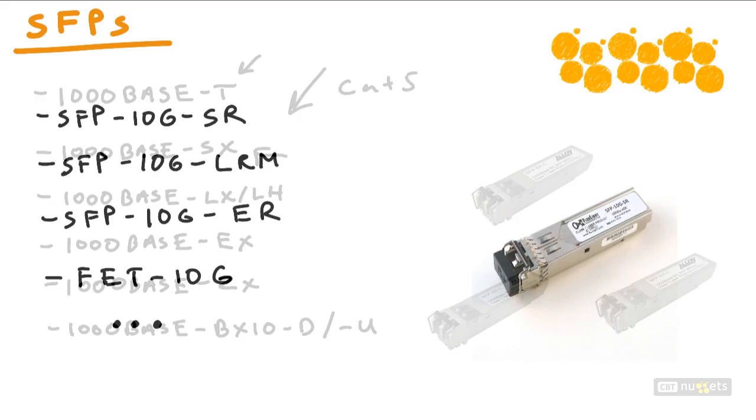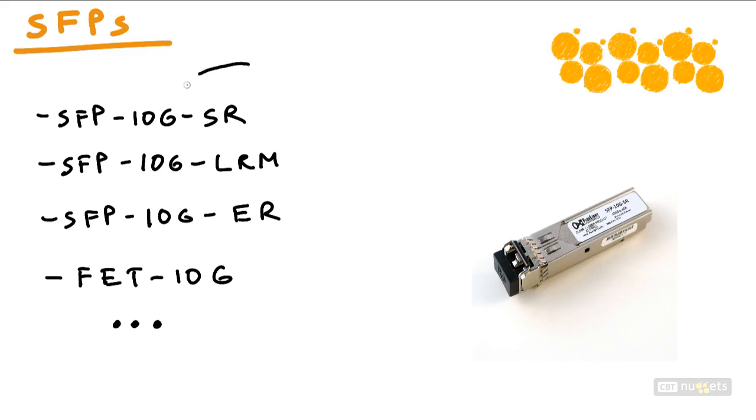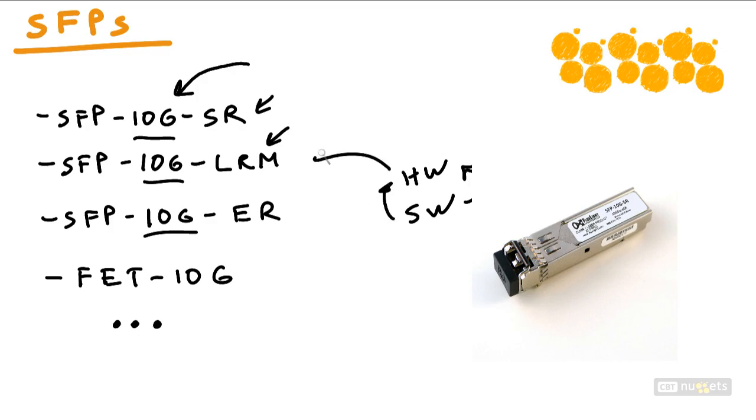SFPs. And notice there are plenty of SFPs that are targeted specifically at 10 gigabit per second Ethernet. You'll see 10G in the names of these particular SFPs, and you'll also notice short range and long range varieties that are available. So one of the things that you would want to do, obviously, is make sure that your hardware platform and your software running on that hardware platform are capable of supporting the particular SFP that you want to utilize. That is something very, very important to carry out.